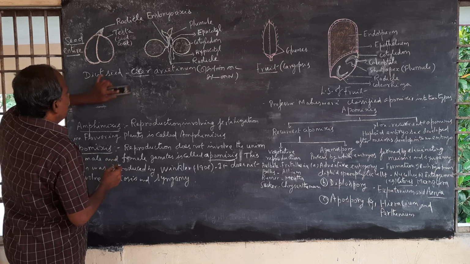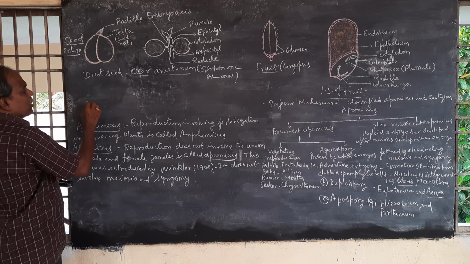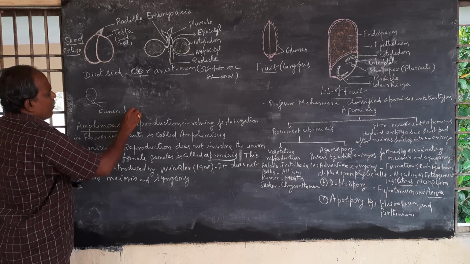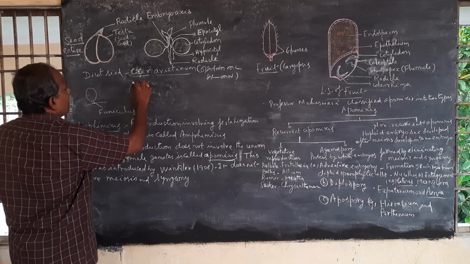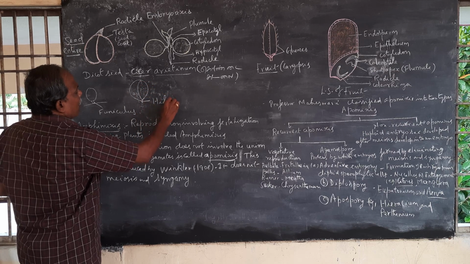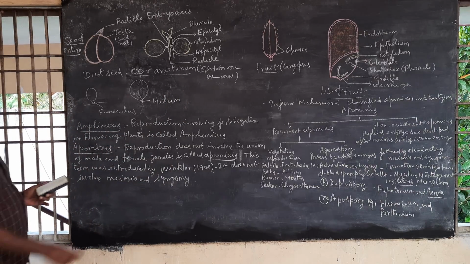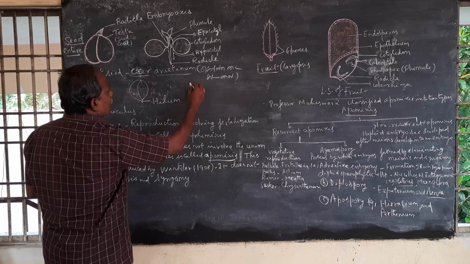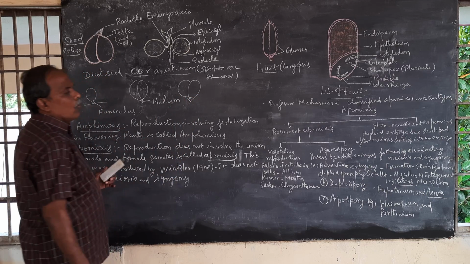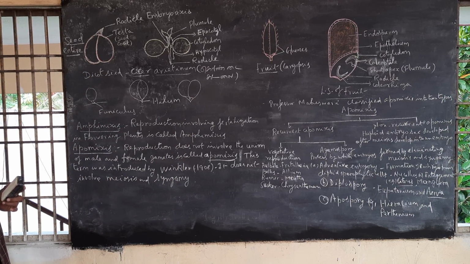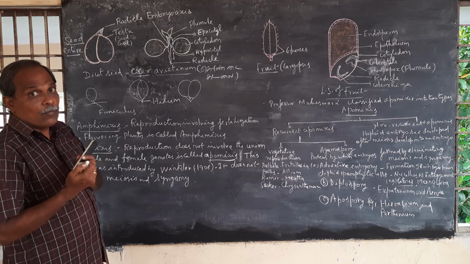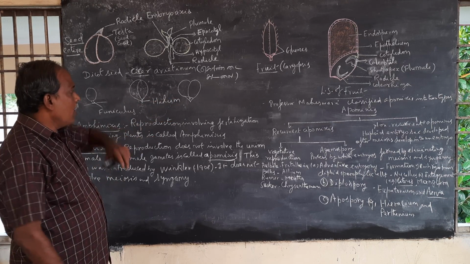Like that, the seed is attached to the wall of the ovary by a structure called funiculus. When the seed separates, it gets detached. It leaves a scar called hilum. Close to the hilum, micropyle is present. Actually, the ovule has an integument with a wide gap at the top called micropyle. The opening of the seed is also called micropyle.